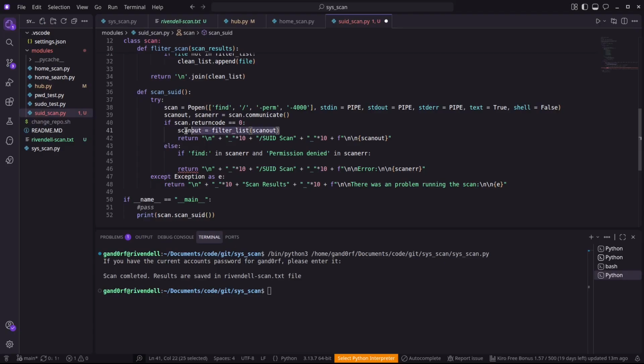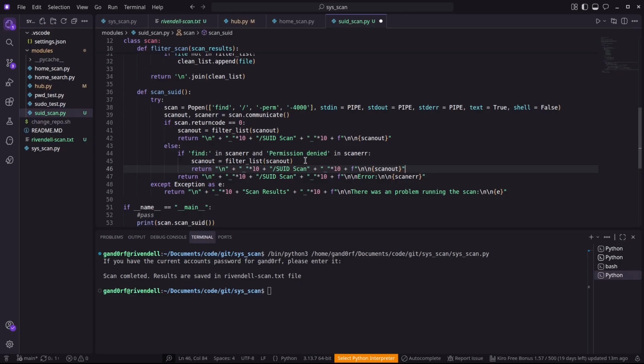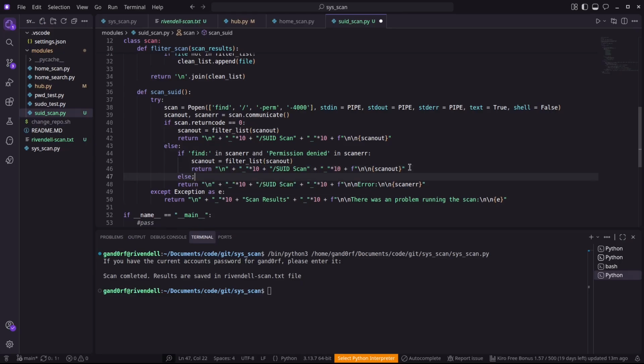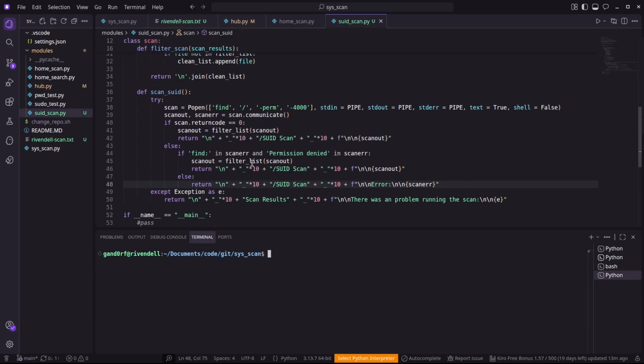So we can actually just copy that, paste that there, and I should have gone ahead and copied this too, because it's going to be the same thing. We'll just do that. Come down, else, we want to return the error itself. So let's run this segment and see what we get, see if it works.